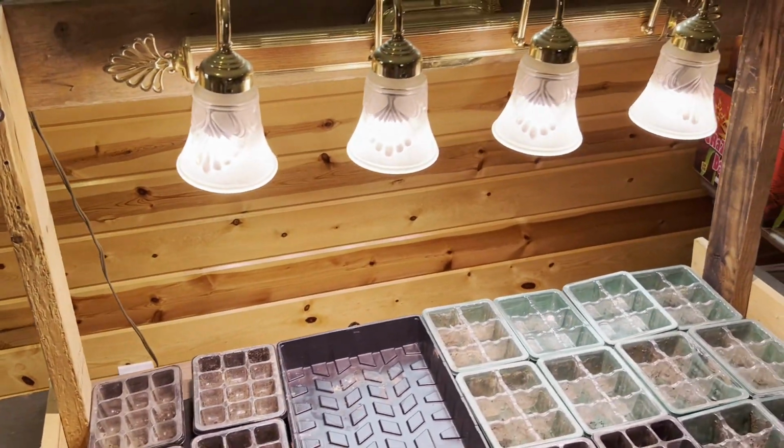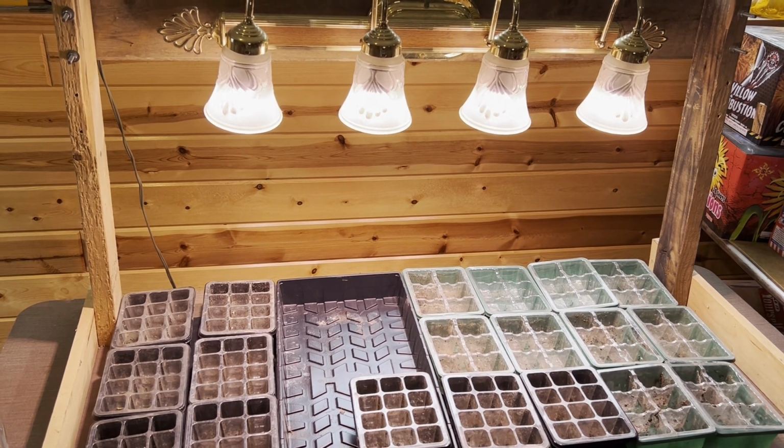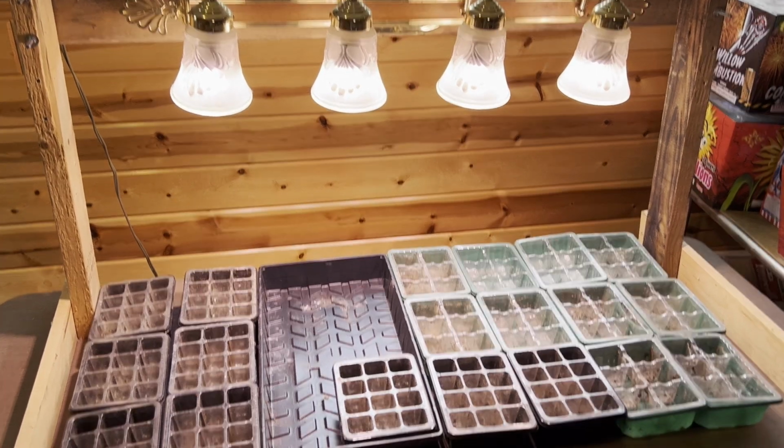So there you have it. Lights it up very well, and like I said, if you think it's too much light, just take a bulb out. Those bulbs are not that expensive, so it doesn't break the bank either.